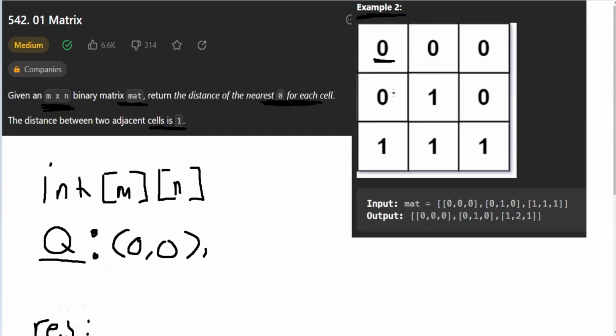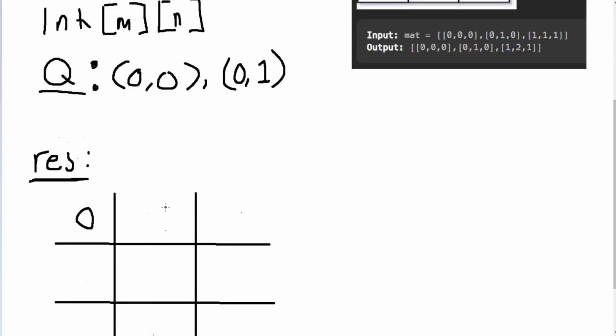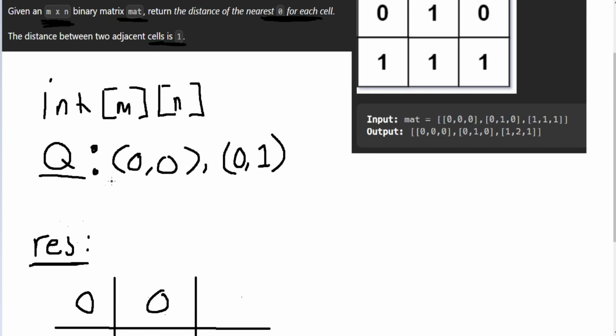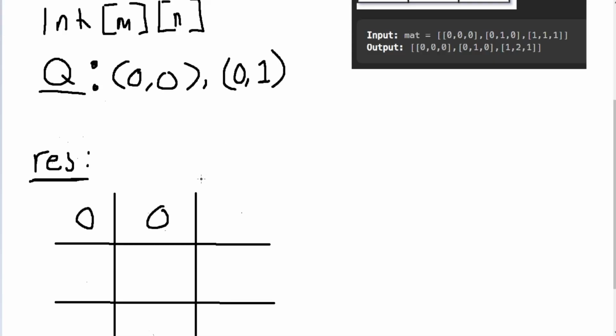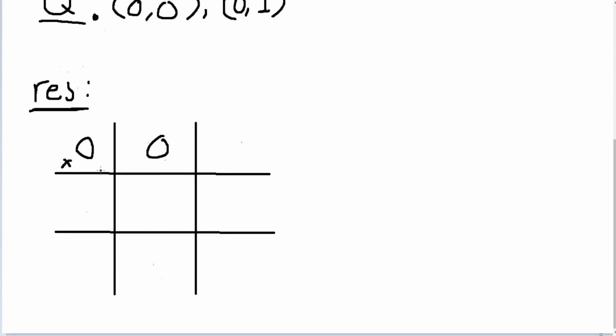And then the nested for loop would continue. It would go here. It would add the position of this one, so it would be row 0, column 1, because it's a 0, right? So instead of writing out the whole queue, I'm just gonna simply put an X next to the cells that have been added to the queue. And we'll use that for reference later, right?